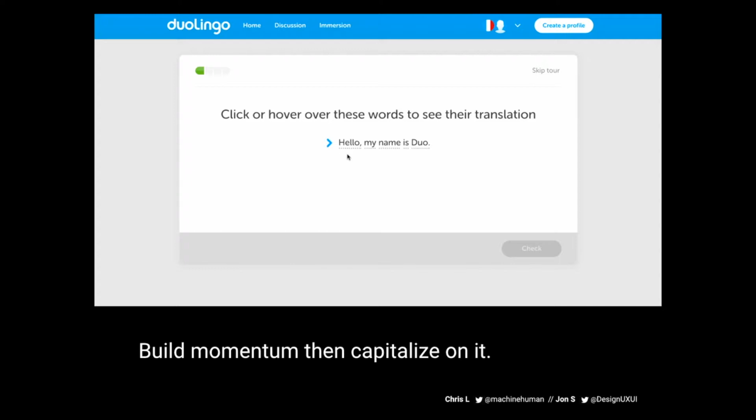What Duolingo does is they start teaching you stuff right away, and then you feel really good, and they give you this really big bonus point, like you did it, and they teach you one or two words, and so it feels really good. You feel like you're building momentum. You feel like, oh, it could be this easy. Maybe it actually could be easy.